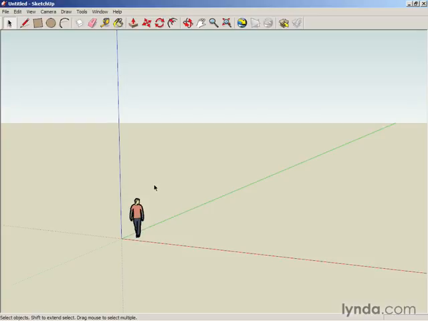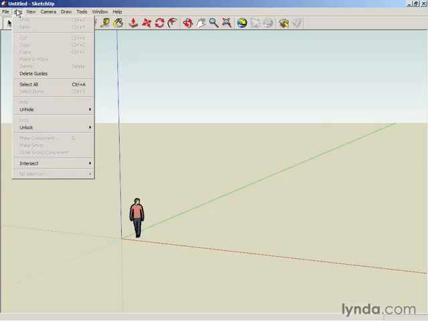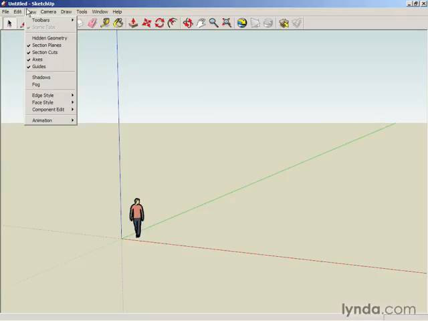Now, along the top, we have our standard menus here. We have our File menu, which allows us to open and save and import and export and print and do all of that. We have our Edit menu, which allows us to copy and paste, along with some other things as well. Now, the next menu is called the View menu. What this does is allow us to view the scene in different ways.